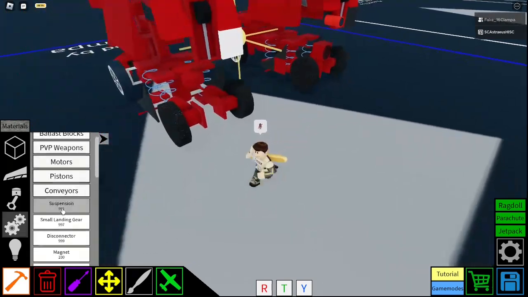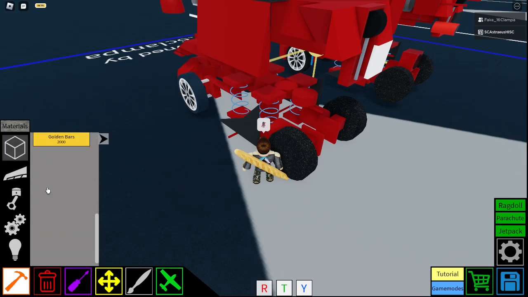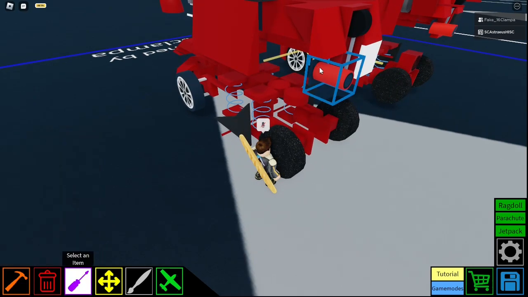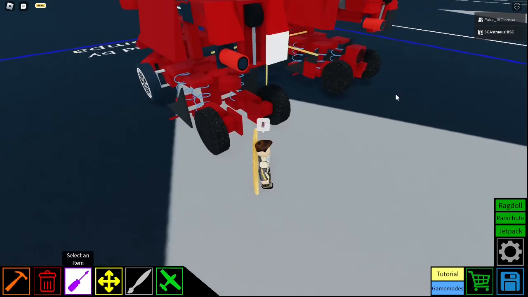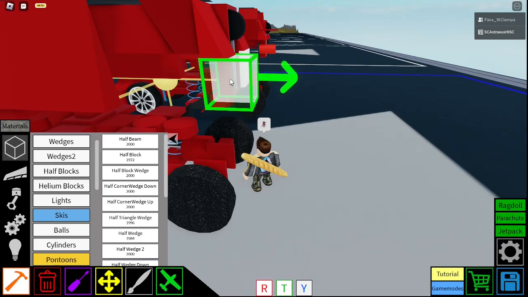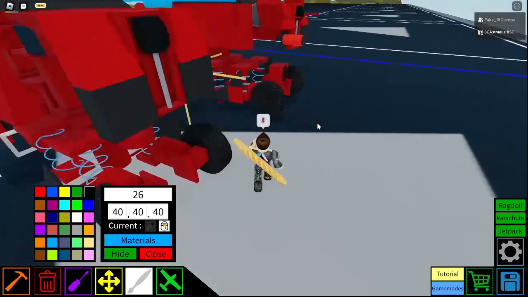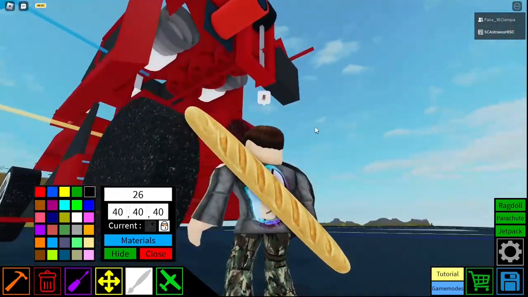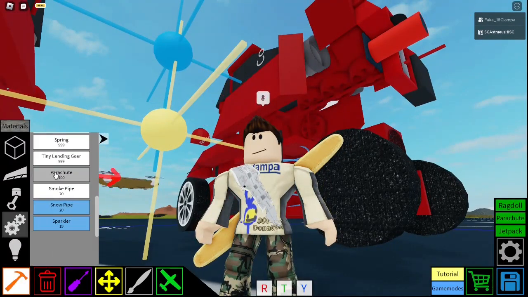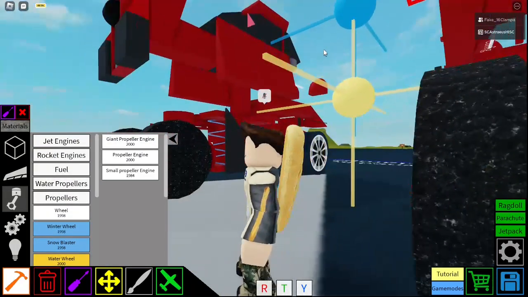If you want a kind of cool little particle effect, then you can use a sparkler, make it point backwards, set the keybinds to this, so W and then maximum, so it has a little sparkle effect. But most people don't have that, so I'm going to change it to a half block, that, there. Okay, so it's all just the same, so you get a thingamajig.